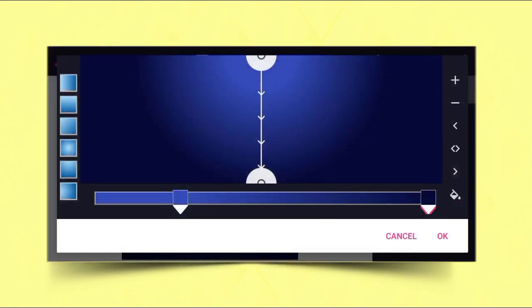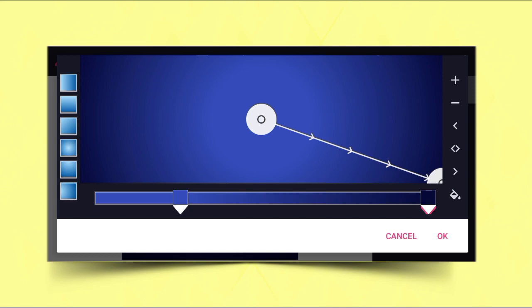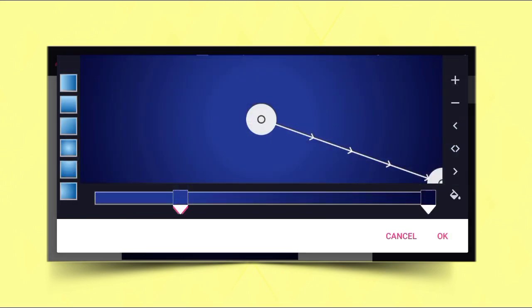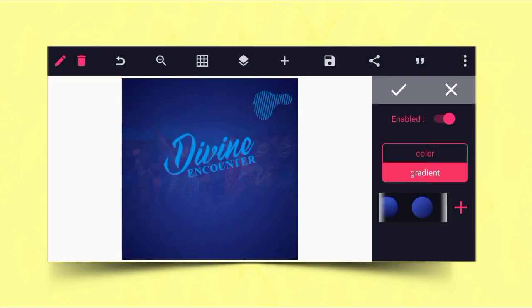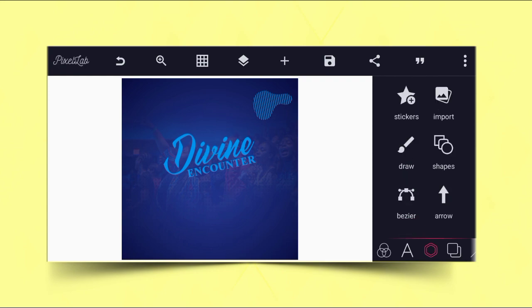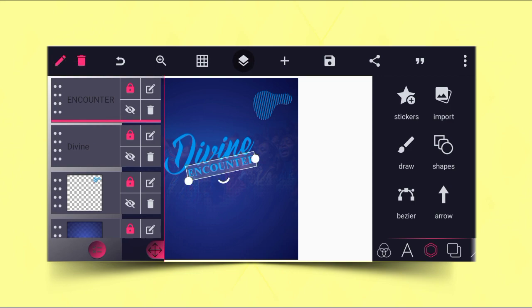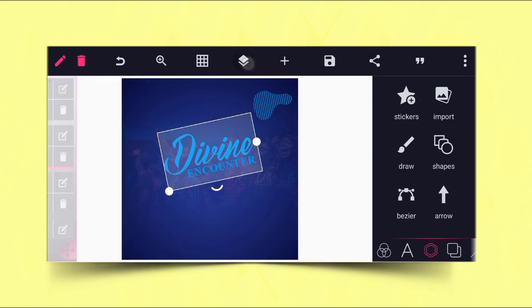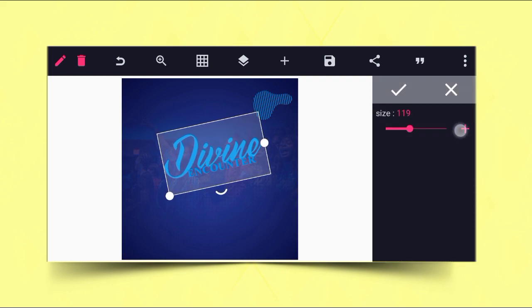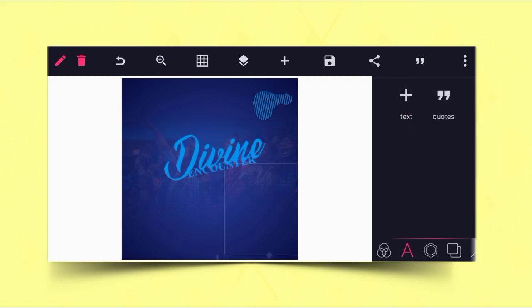It's just that we need to be very, very careful with this. So let's make it darker a little bit. It's affecting the color that we place on it. I think it's okay like this. So then we have to increase the size of the text. Let's increase the size of the text like this.